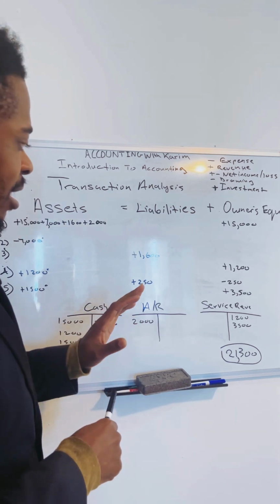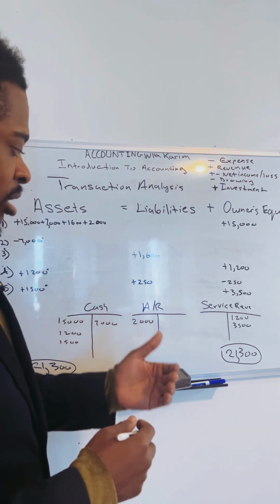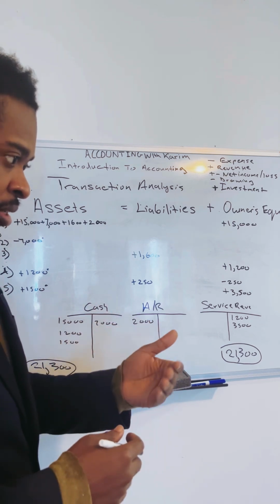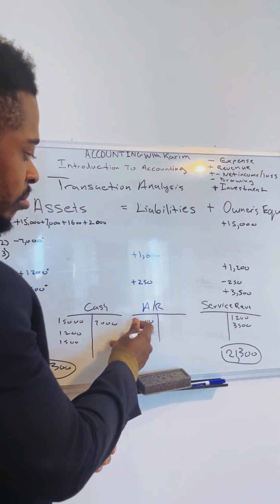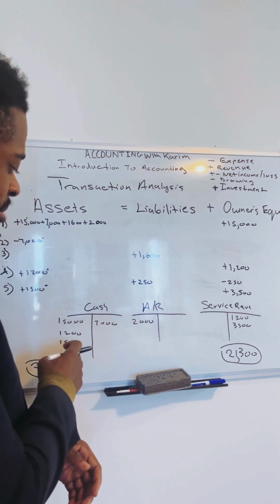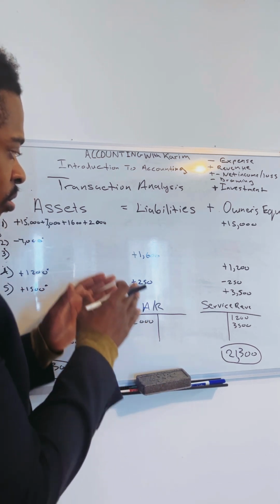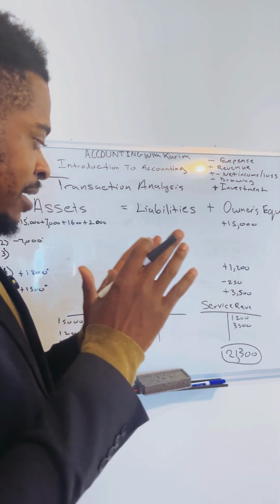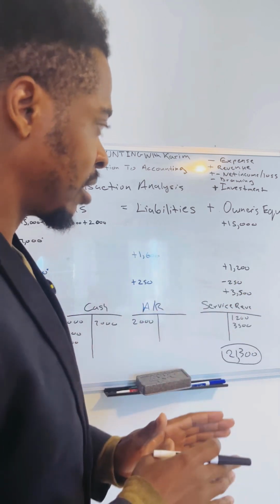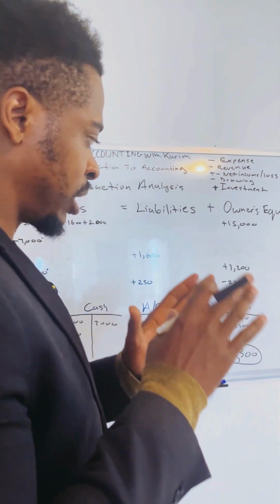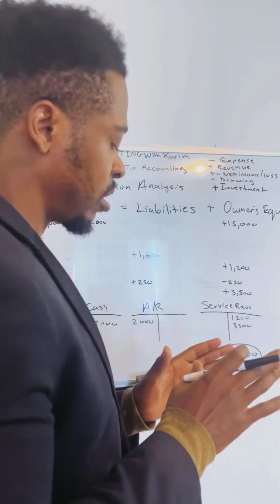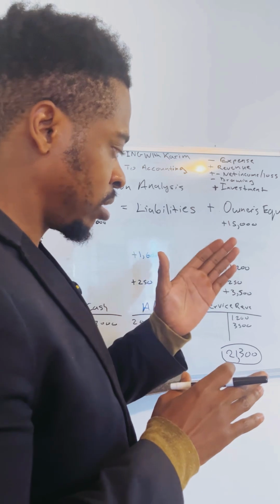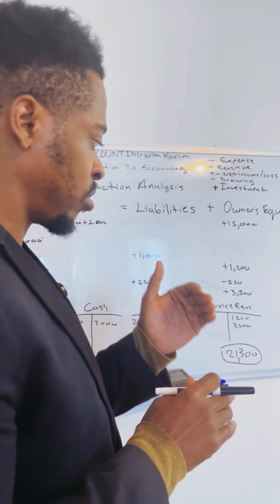And so accounts receivable, this is how much a customer owes us. So that's an asset to us because there's a future benefit to that amount. So that goes up by $2,000. The cash went up by $1,500. So for this particular transaction, assets went up by $3,500, and owner's equity also went up by $3,500. Remember, revenue is a component of owner's equity. So revenue went up, that means owner's equity also went up.